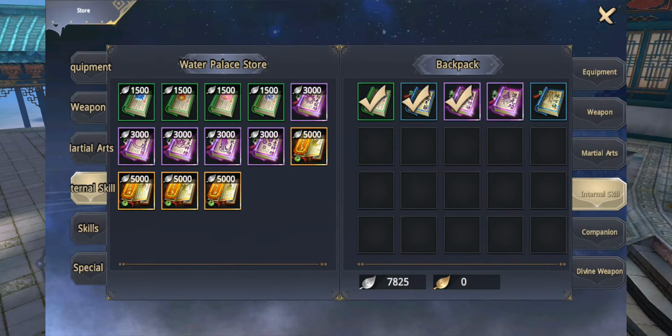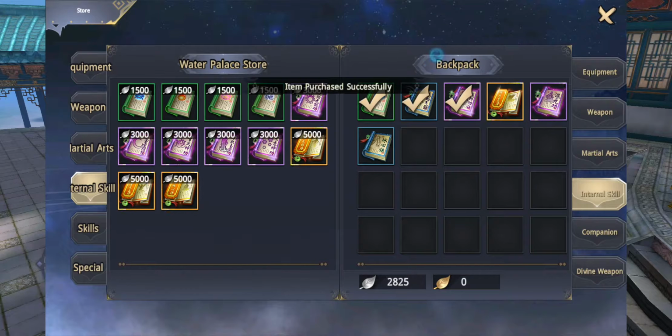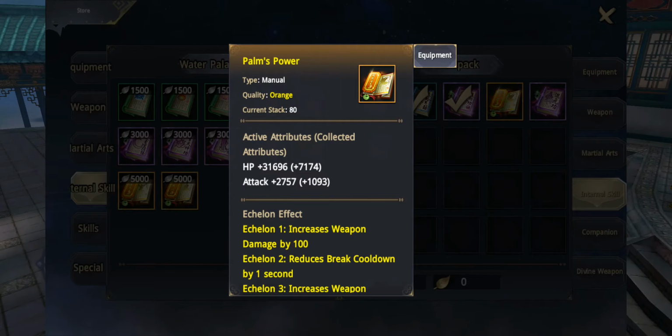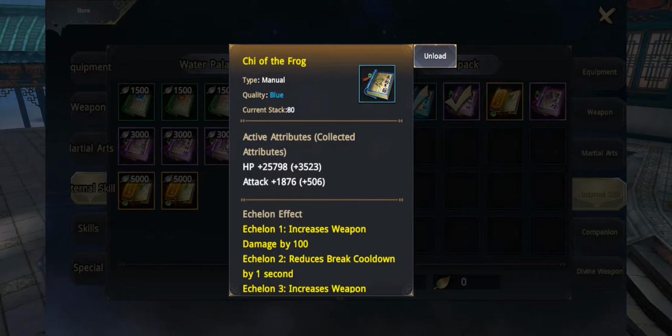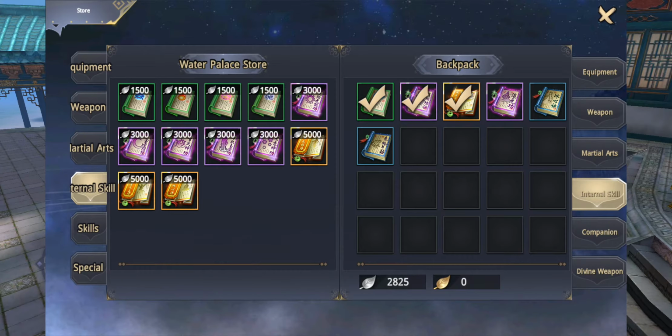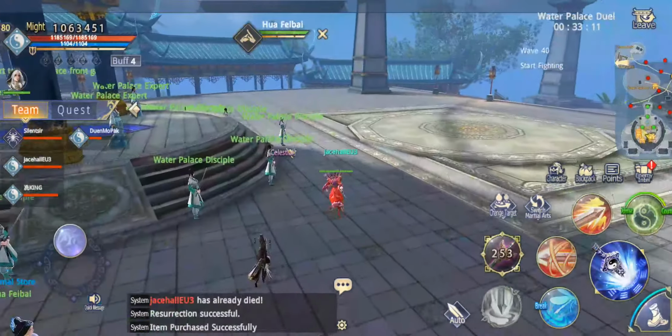We'll go on to here, click on here. The first one in the list I think it is, Power Palm, we'll buy that. And now we're going to remove one, because you can only have 3 equipped at a time. So that's a 22, that's an 18, 20, so we'll remove the 18. We'll put this one on for 27. That's about all we can really do there.